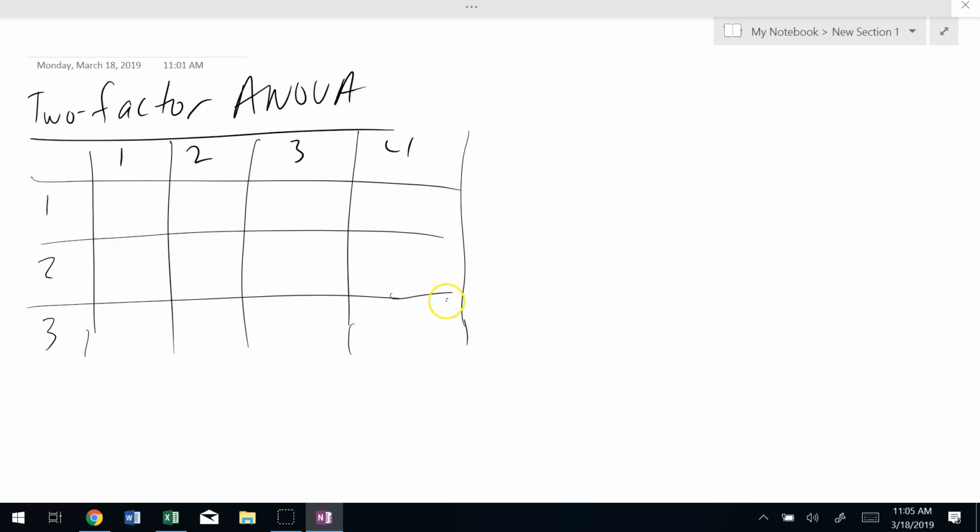So if we did an overall mean, let's say I put that down here in this lower right-hand corner, and I'll call it the grand mean again. That would be kind of our x double bar. We used that double dot notation last time, remember? That's the mean of everything in our sample.